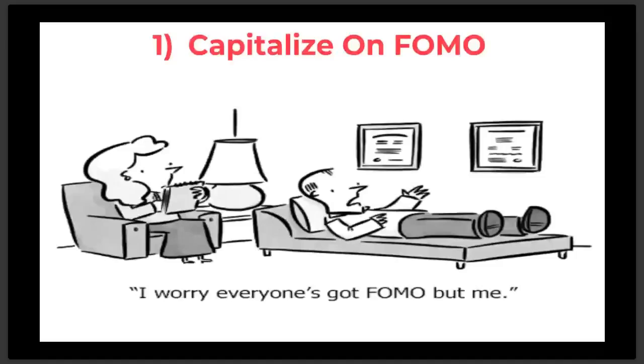It is real. It is deeply rooted in social media and experienced by all of us all the time. In fact, studies show that 56% of people on social media experience FOMO. Now, clearly, this principle can be applied to your content creation strategy. For starters, how about not making everything that you write easily available to your audience? Play on people's fear of missing out. Eventually you will see that your content audience is getting bigger and bigger.